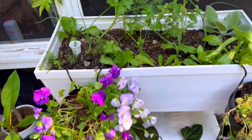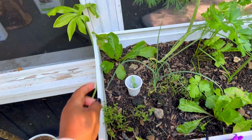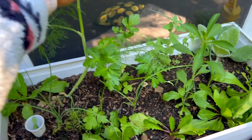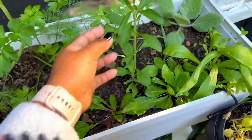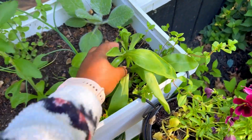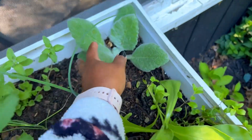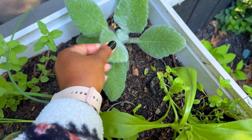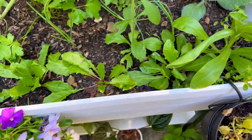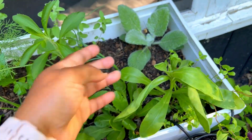This herb bed is also a raised bed, so we will tour this. We've got thyme, we've got the pink dandelions, chives, dill, parsley, stevia, all kinds of stuff. Calendula, fuzzy sage. Let me smell it. Yeah, it smells like sage. I love the fuzzy. If I can get something fuzzy as opposed to a smooth leaf, I'm going for the fuzzy.